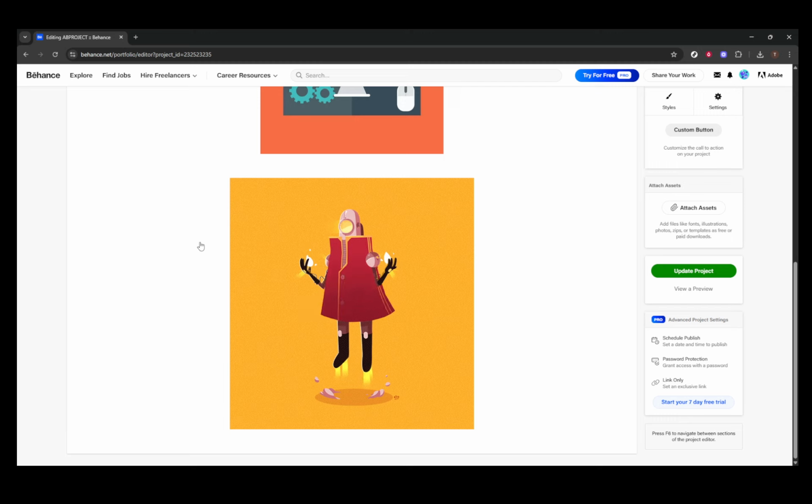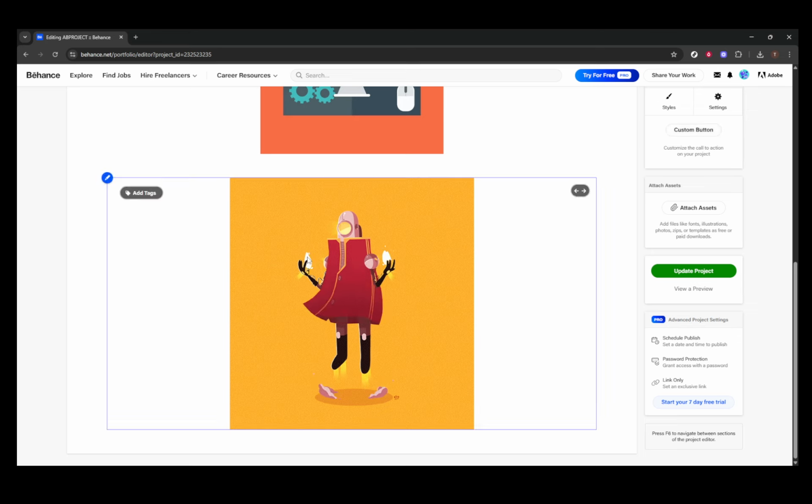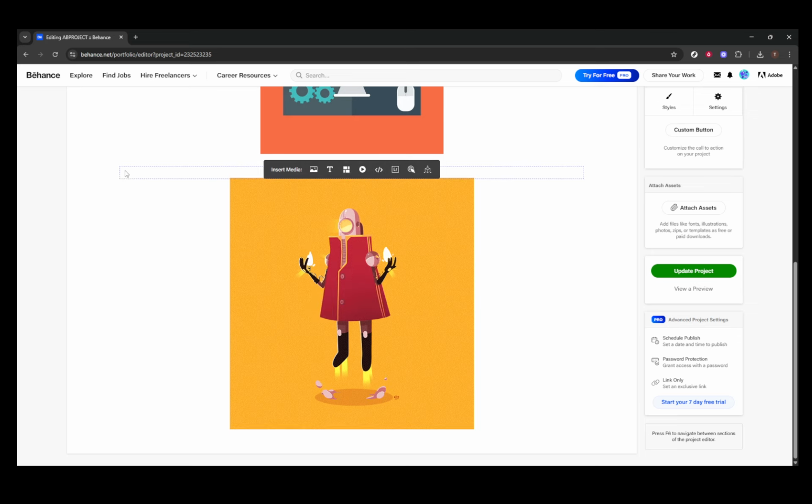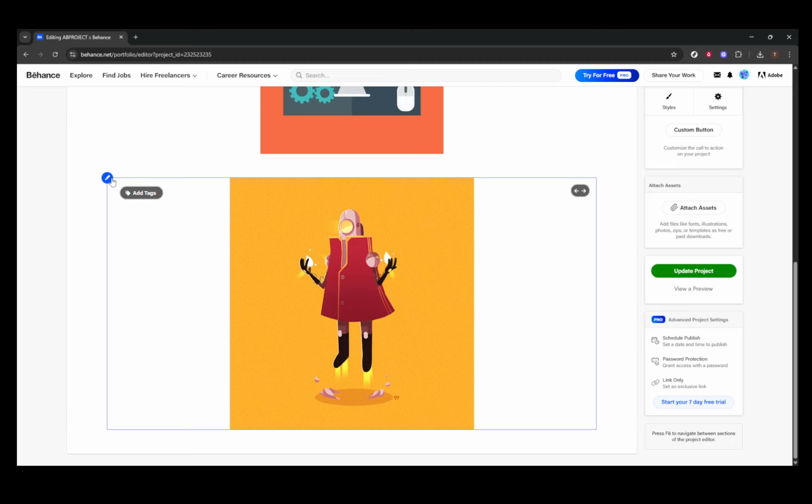Once your GIF is uploaded, it's time to decide where you want it to appear in your layout. Simply drag the GIF to your chosen spot. Take a moment to preview your project. It's important to make sure the GIF plays and loops just as you intended. This is your opportunity to make any final adjustments, so pay close attention to the playback.